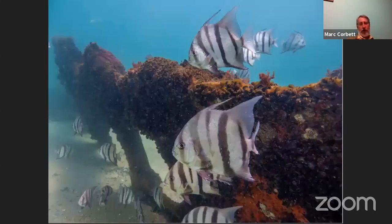Spade fish on the Carl Gerhardt's hull. Sometimes the blue water comes in from the Gulf Stream on the shore wrecks, and it can just be incredibly clear. A lot of people don't know this. Remember how I said the Outer Banks stick far out to sea? This sometimes happens that the blue water comes right in on the beach. I've walked out on the beach in Nags Head, and it looked like you were somewhere in the Caribbean.